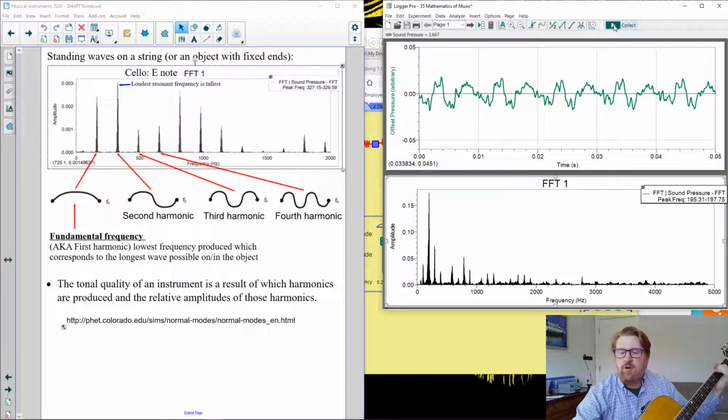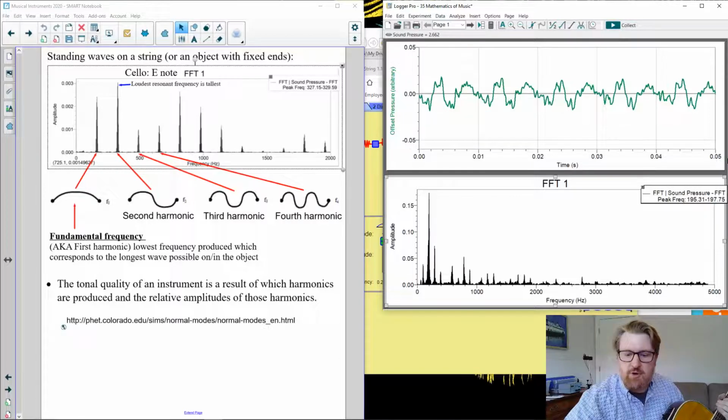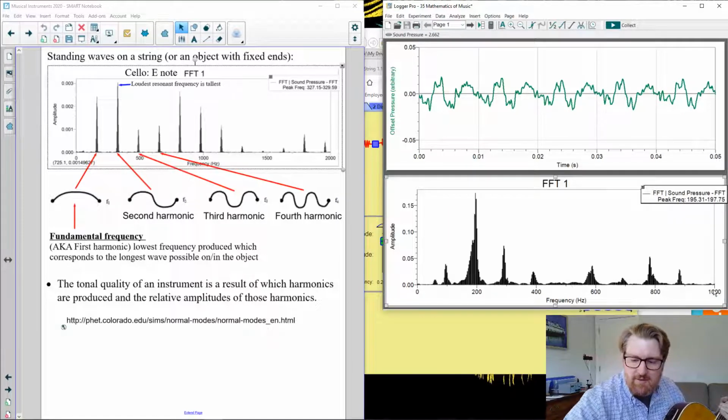There we go. Now that's a little bit of a lower note than my voice. And so let's change the graph so that it expands it out just a little bit. And you can see again, there's that spike, and then we get a repeating pattern after that. Now you can see a spike at 200 and another spike at about 400 and 600 and 800.